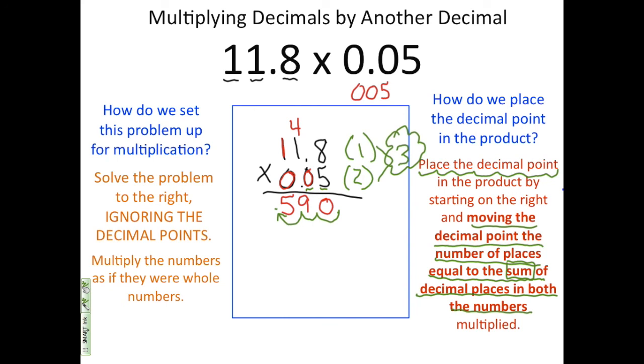When I write this as my final answer, I'm not going to include the 0 at the end. Because once again, does that hold any value? No. So when I write my final answer, it's going to look like this, and I'll box it. So the answer is 59 hundredths. Again, I didn't write the 0 at the end because it doesn't hold any value. If you had it there, technically it isn't wrong. It's still correct. But it's just like taking the number 100 and choosing to write a 0 to the left of the 1. It doesn't hold any value, and it's just as confusing to write it like that. So we don't include it. We would just write the 100.